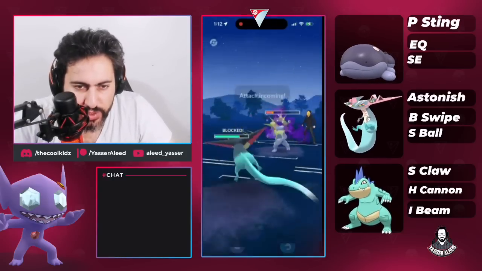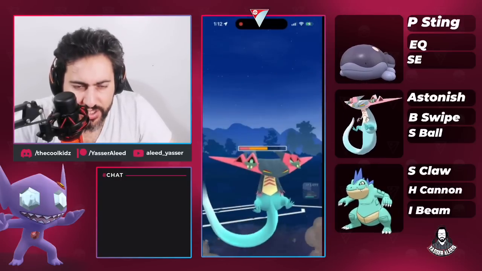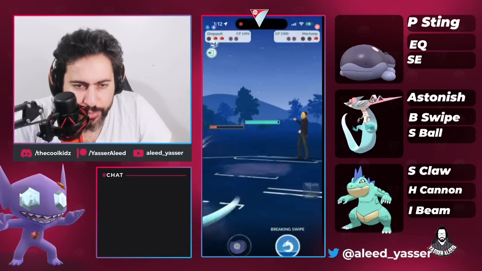They have Cross Chop. We shielded a bait. They get to another move. I'm assuming this is a Rock Slide. There is no way this is Stone Edge. Yeah, this is a Rock Slide. And Dragapult took down the Machamp.